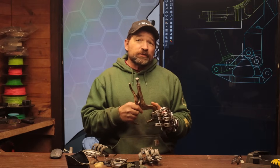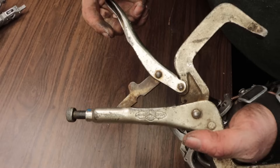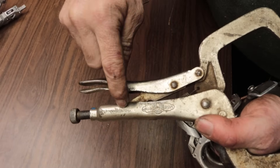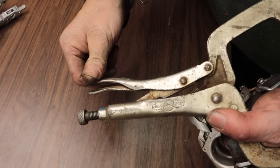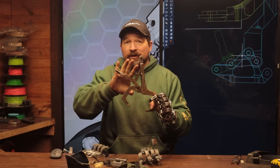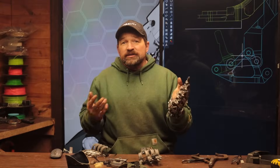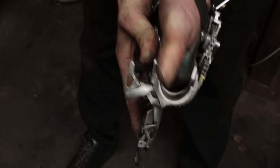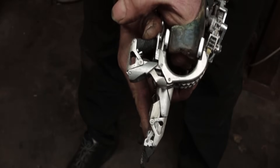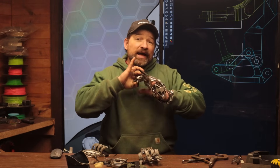With the major difference being that in the case of the vice grip, once the locking linkage rotates past the alignment plane the input force can be removed, and until the linkage is rotated back past across the plane the clamp remains locked. Whereas with my setup the linkage is limited just shy of that plane, and a small load needs to be continuously applied to the input lever — which in this case is the distal — in order to keep the finger from back driving.